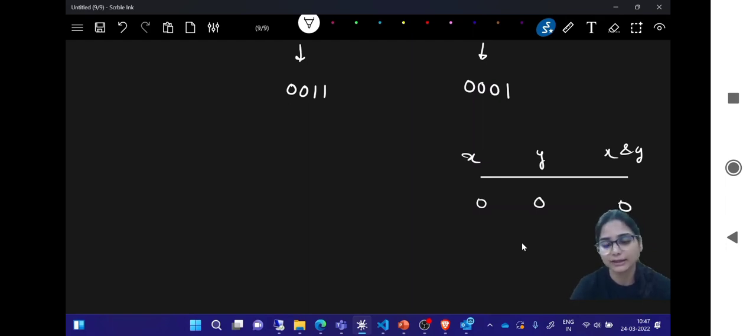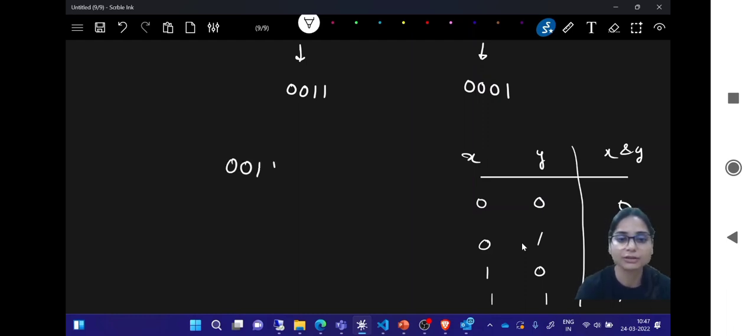So since one of them is 0, output is 0. If we have this, again we have 1, 0, output is 0. Here also we have 1, 0, output is 0. If we have both as 1, the output has to be 1. So this is how this is going to work. Now if we are going to check it against these values, if you get binary for number 1, that means this is an odd number.